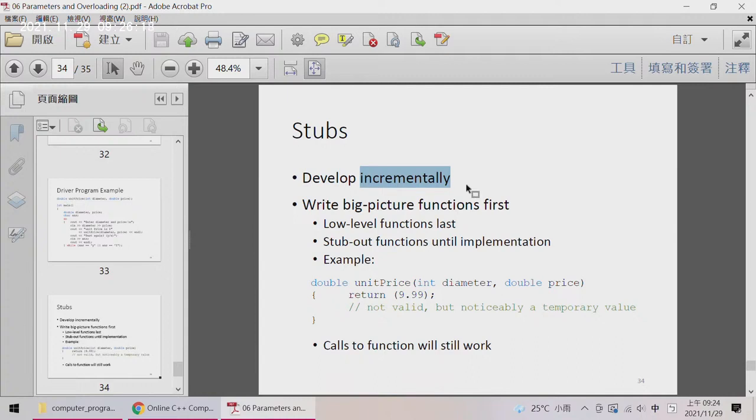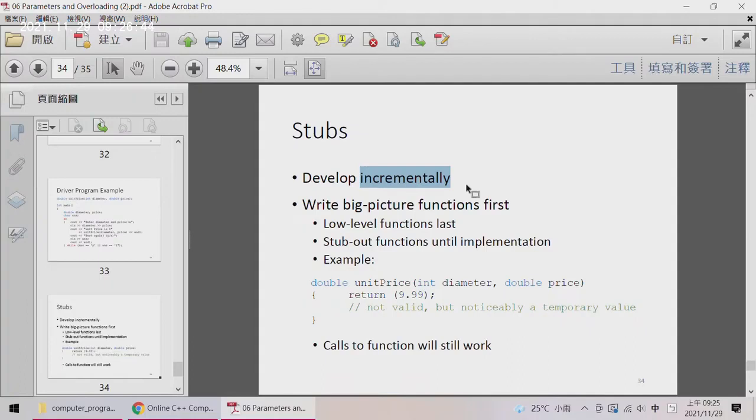We usually won't make a big change to our program, because if you make a big change and there is a bug, it will become very difficult to find the bug, because you made too many changes.